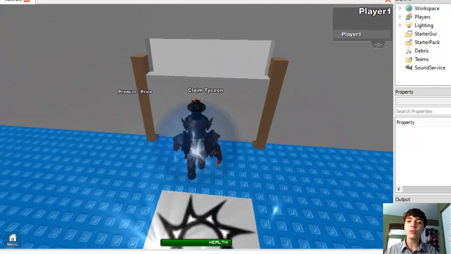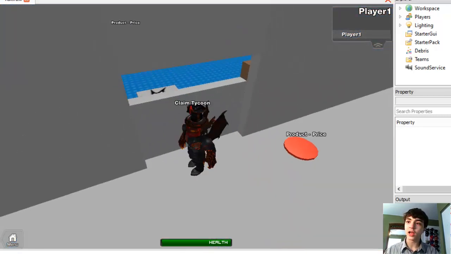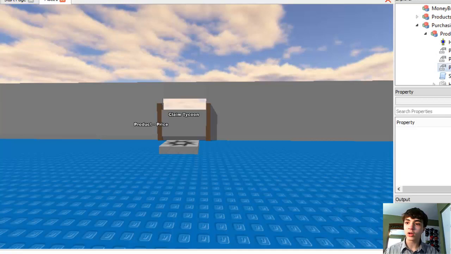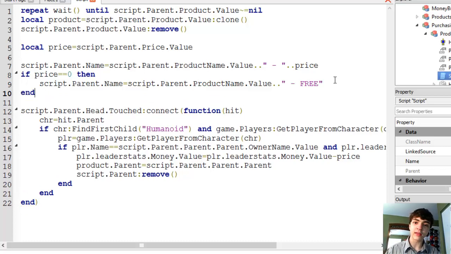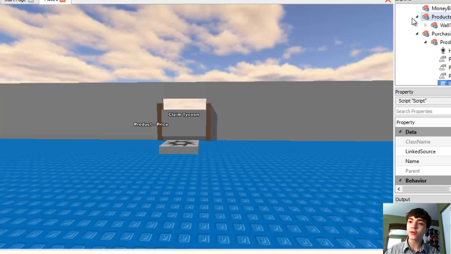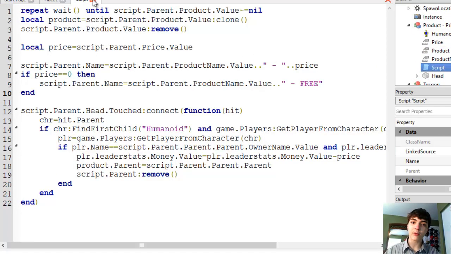And it looks, I am a fail. A huge fail. I'm not even going to show you the output right now. We're just going to go into this script here, and we forgot, as many of you probably noticed, the end. We need an end after that if. And we're going to do that for the other product price as well. Just make sure it's in both of them. And that way it works.